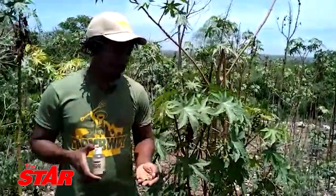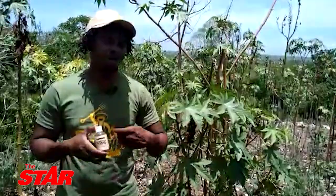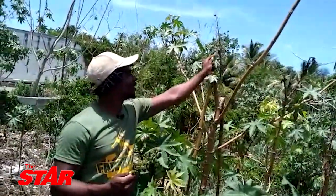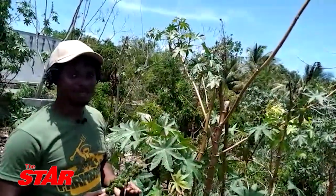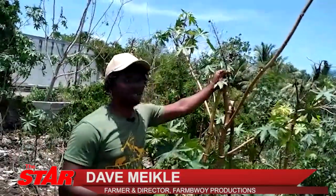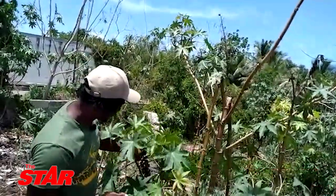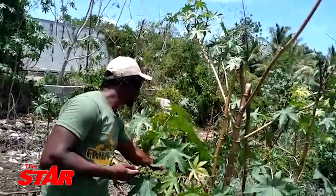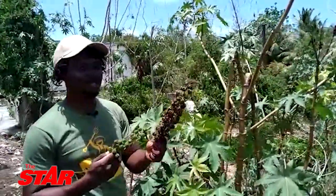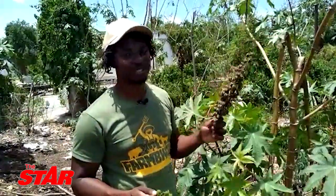We put them on a zinc sheet, then over a mesh and put them in the sun and they will naturally open by themselves. If you wait until everything is dry, this is what will happen because everything doesn't dry at the same time — they're going to dry and pop in the sun and you're going to end up with something just like this. So you have to pick them in time, because even this one was just about to start to pop. Give it another day and everything would fly all over the place.